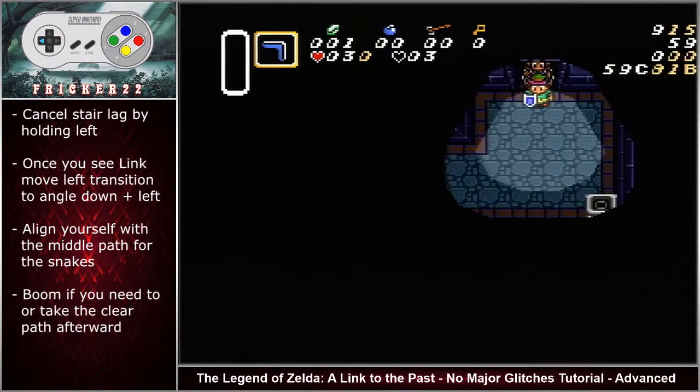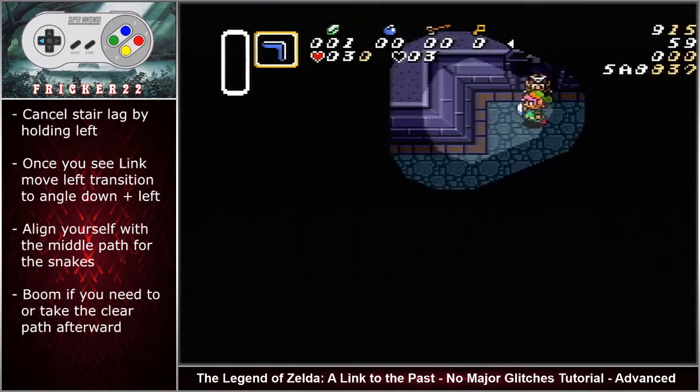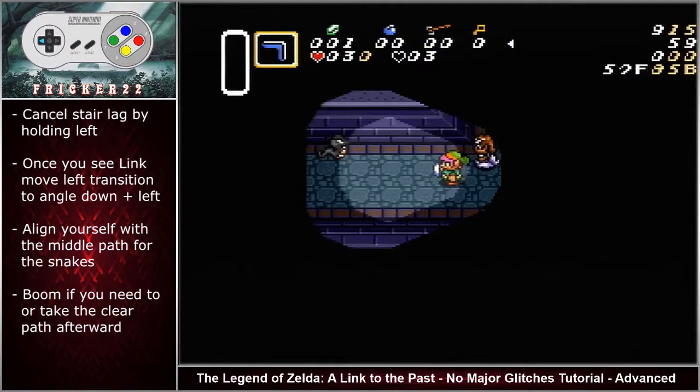All right, the snakes room. There's a ton of different RNGs with the snakes room. I didn't want to show them all because we'll be here all day. But what you want to do, since it is coming out of a spiral staircase, is hold left out of here and cancel stair leg. Once you see Link's body movement to the left, you can go right into a diagonal down-left input.